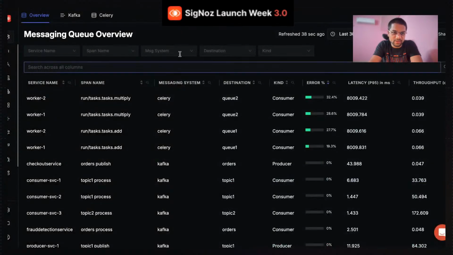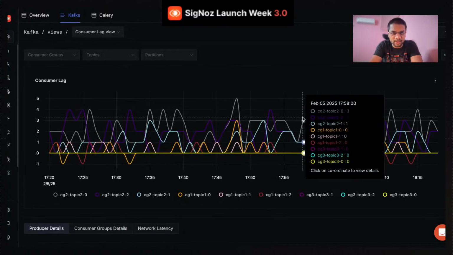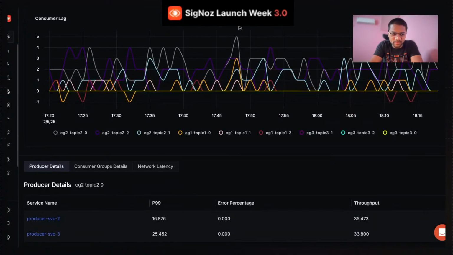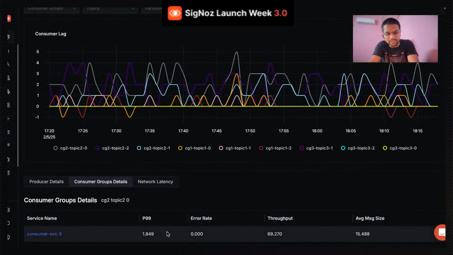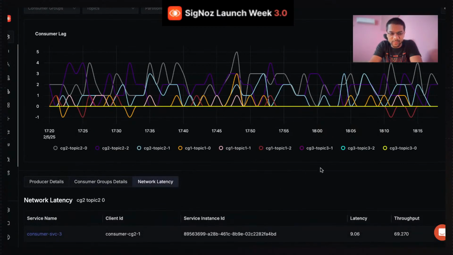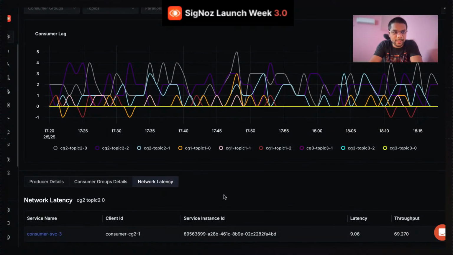But we can also dive deeper into the messaging queue itself. For example, if I want to take a look at my consumer group lag, I can just go there and take a look at a given spike: what all producer services are writing to it, what the throughput and P99 are, what the consumer group is, what the consumer services are reading from it, and what the network fetch latency is for that particular consumer instance reading from that consumer group topic and partition.